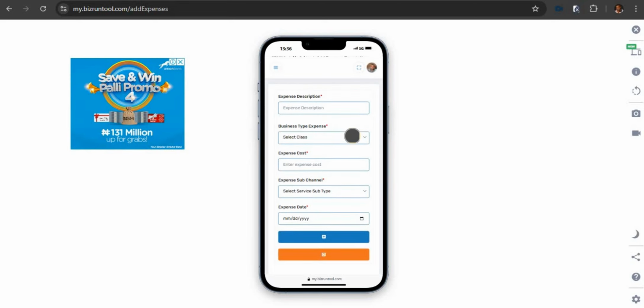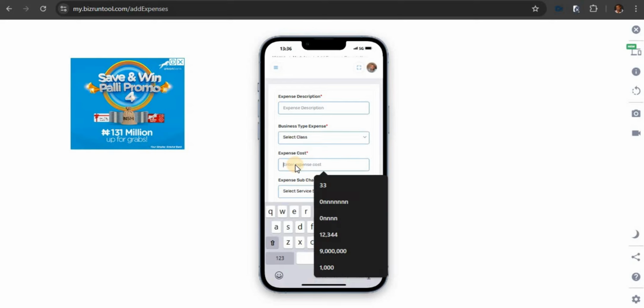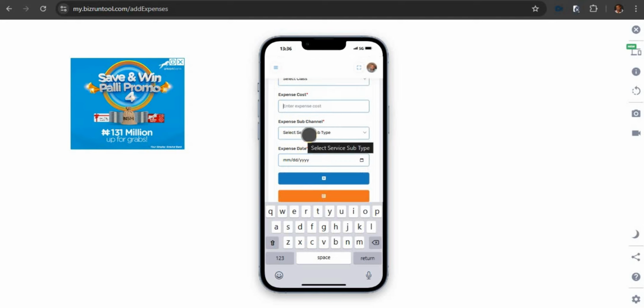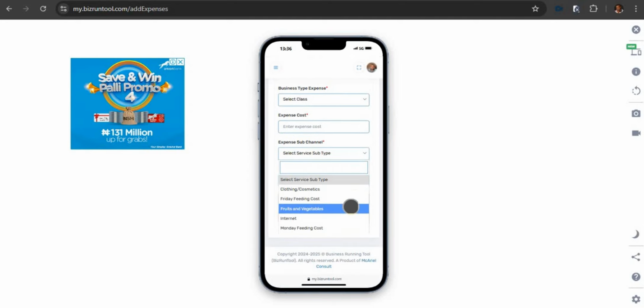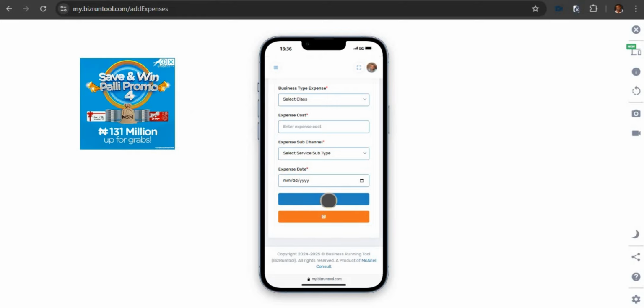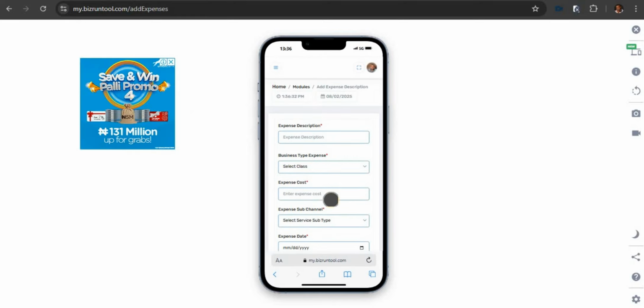And don't forget, as you do that, you select if it is for sales or for services, the business type here, then how much it costs, and then the sub channel itself. Is it for clothing? Is it for feeding? Friday feeding costs, all of that. Then the dates, and then you add.